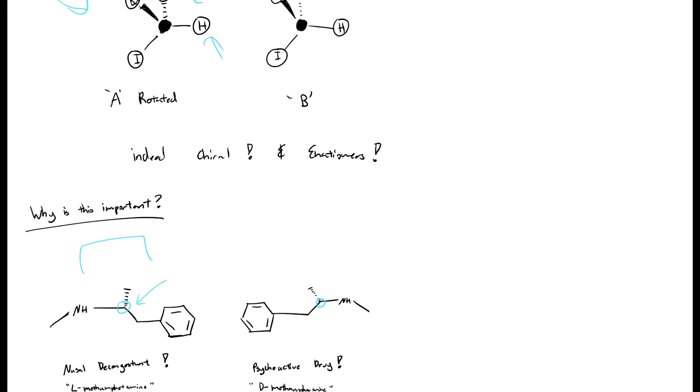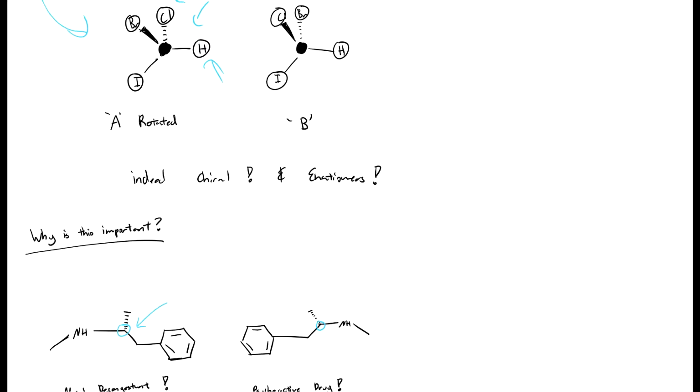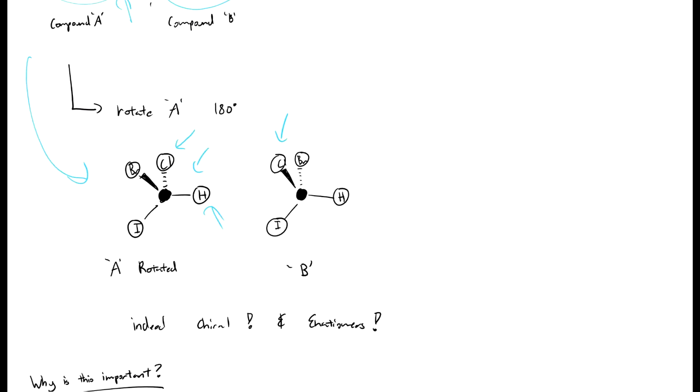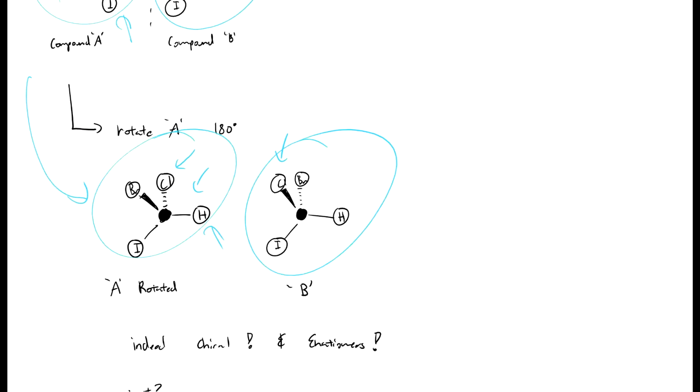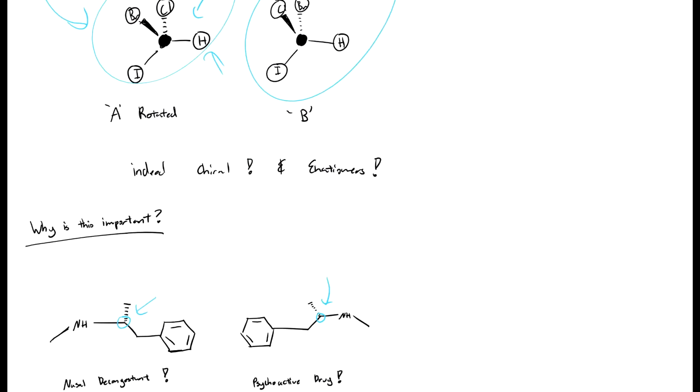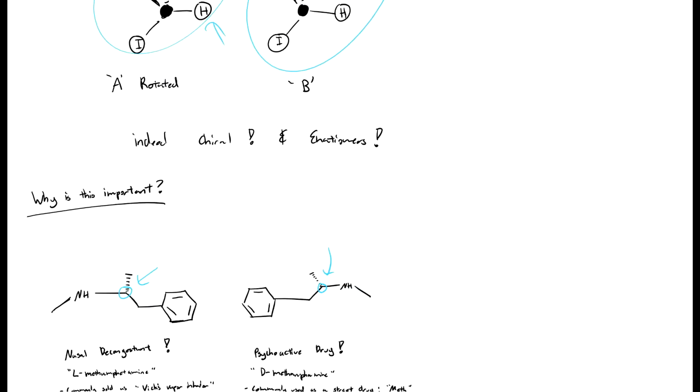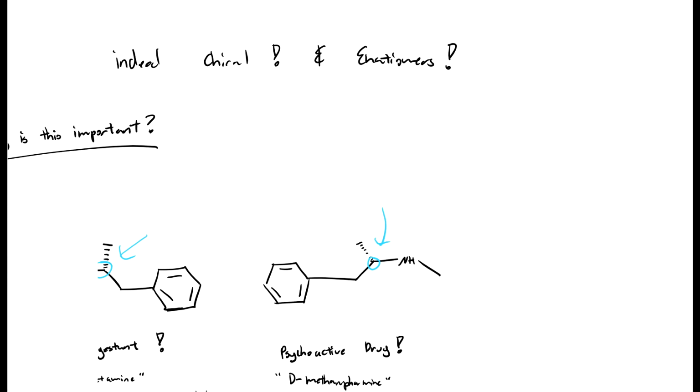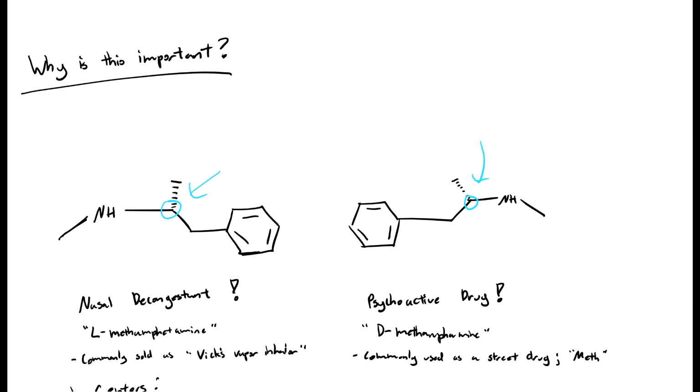If we look at this compound down here, the blue circle represents the chiral center within this larger carbon chain. It's very rare in organic chemistry that we see a compound with a single carbon attached to four different groups that are single atoms. You might see it, but it's less common than something that's part of a larger compound, because a lot of pharmaceutical drugs are big compounds. So in this case, we have a visual representation of the structure.